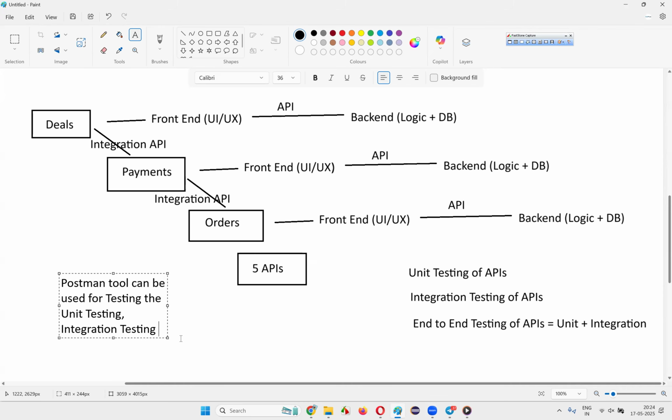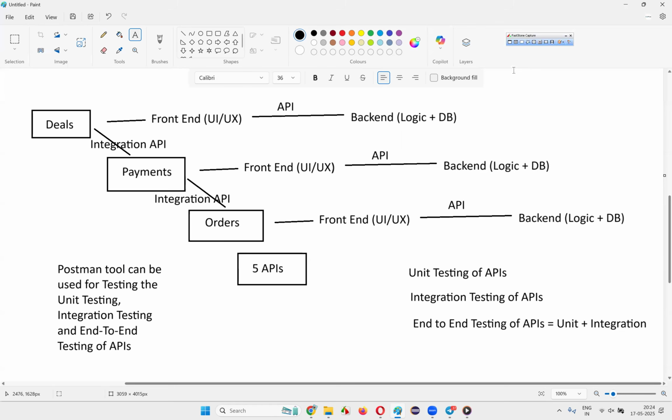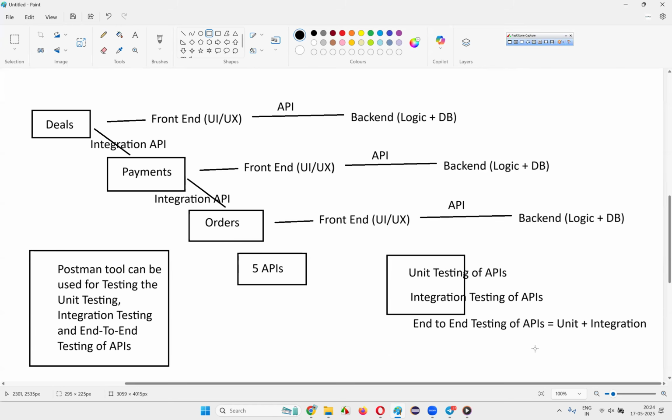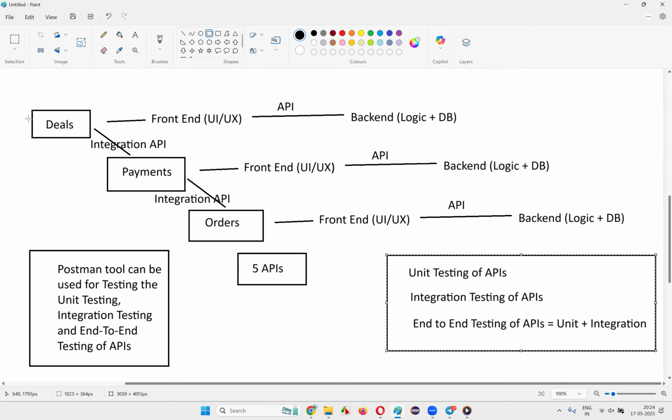Clearly, anyone can answer this, right? It's very easy. Okay, the Postman tool can be used for performing the unit testing, integration testing, and end-to-end testing of the APIs.